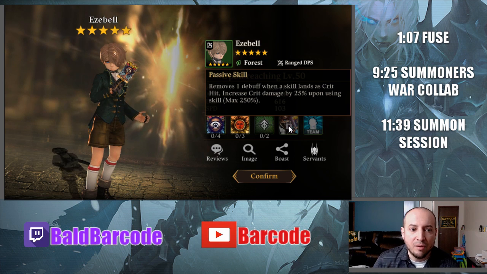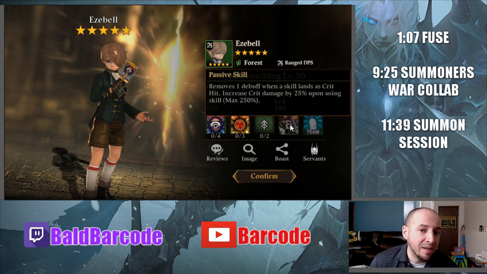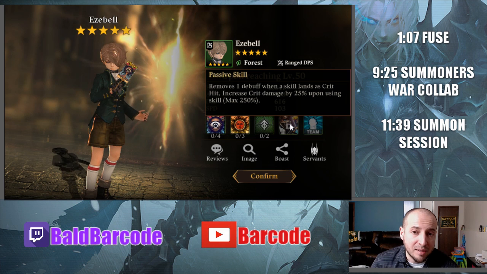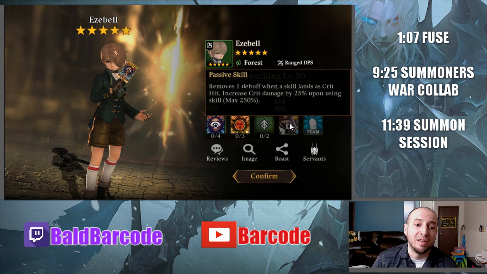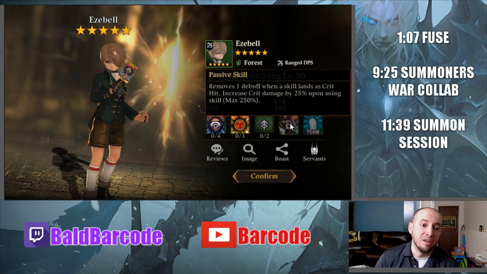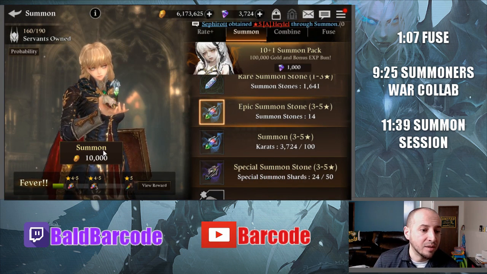So passive skill, every character in this game has a passive, other games don't have that. Every character has a passive skill. So removes 1 debuff when skill lands as a crit hit. That's pretty sweet. So a defensive based monster that, if defense broken, does lower damage, but if he crits, the defense break goes away. So that's pretty sweet. Increase crit damage by 25% upon using skill. Max 250. Wow. I'm gonna have to build that for sure. I needed another nature character, so that's cool.